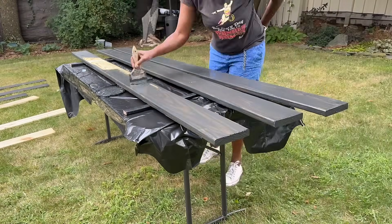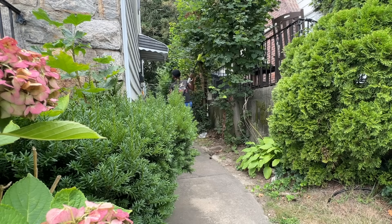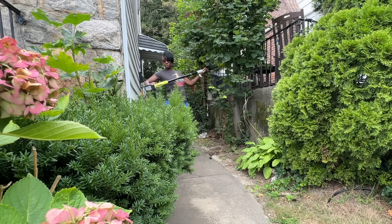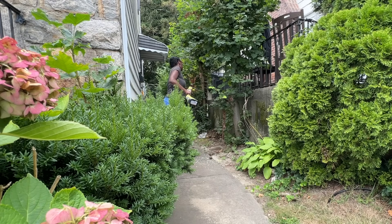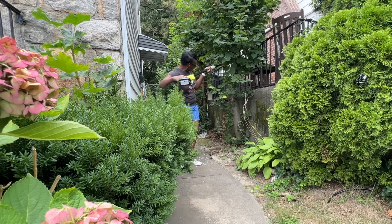We're going to head on over to the side patio. This is the area we're going to be working on. I got this long pole saw, and it's a little awkward in this space because our patio and the pathway I'm on is actually my neighbor's pathway — which is the reason why I did not know that this little two-foot section with the weeds is actually our property.